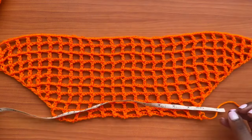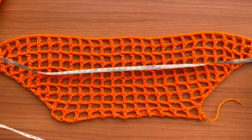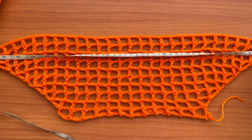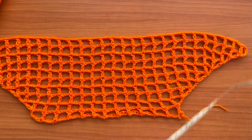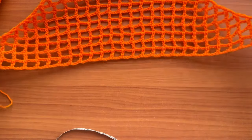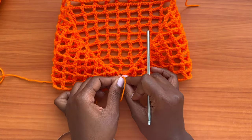And then when it comes to across, you should make sure that you don't have your under bust circumference yet, because we need this to stretch out. So we have a total of 21 inches. And when we stretch it out, it will go to around 24 inches, which is perfectly fine, because when we fold over our work like this, we don't want it to meet entirely like this.